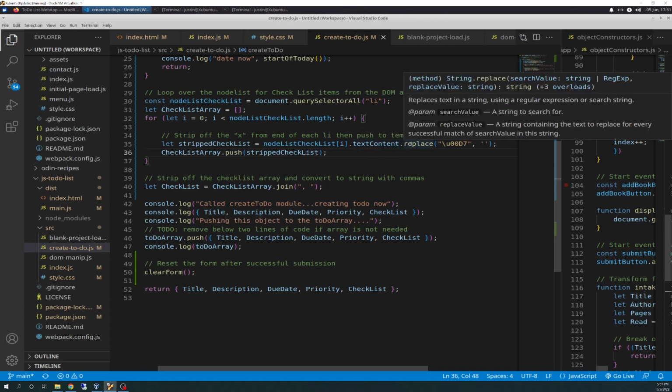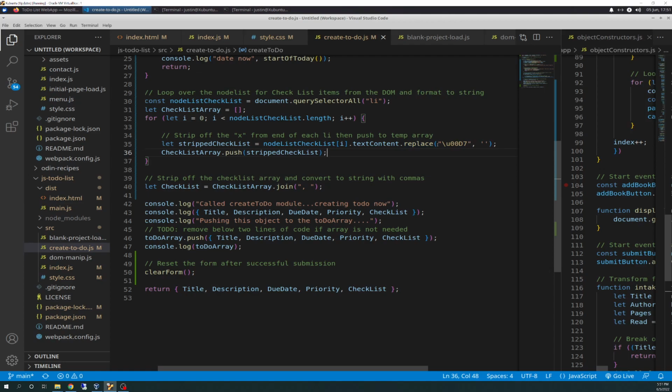So here is a replace function. So we do dot replace, and in parentheses /u00d7. If that looks familiar, that's because that's the Unicode for that X. So we want to replace, which means that's why it's in quotes, the X, which this represents, with a blank space. The replace method takes what you're wanting to replace, comma, and then what you're going to replace it with. So basically we're going to strip it, and we're going to put basically an empty character in there.